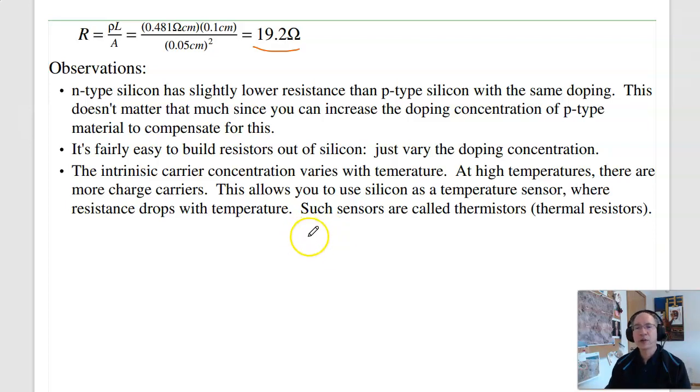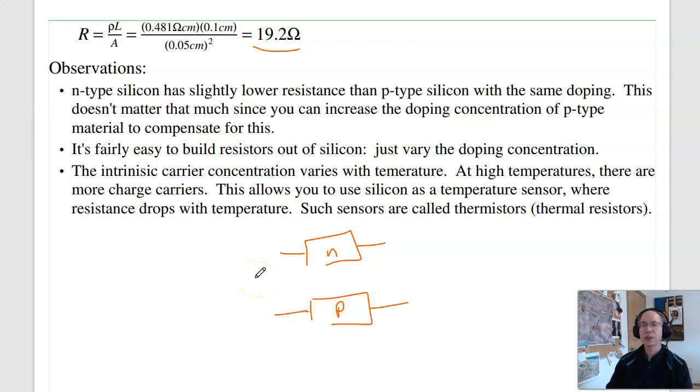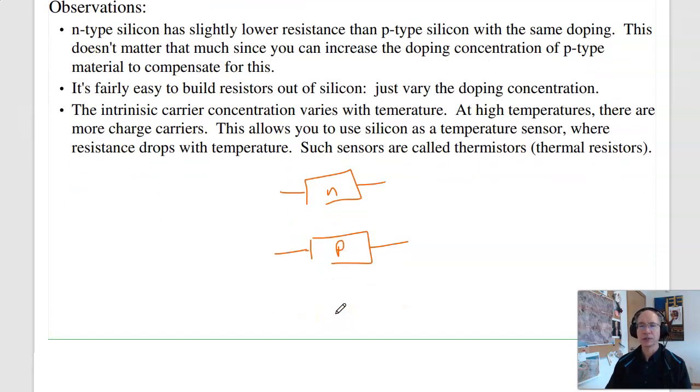But for now, if I just have a piece of N-type material or P-type material, what I can do is I can now build a resistor. So what you have is, with intrinsic silicon, I can build a thermistor. That's a temperature-sensitive resistor. I can build a light sensor, like a CDS cell. With doping, I can build a resistor and make the resistance anything I want. And I could build it out of N-type silicon or P-type silicon, either one. You really can't tell if you're using it.